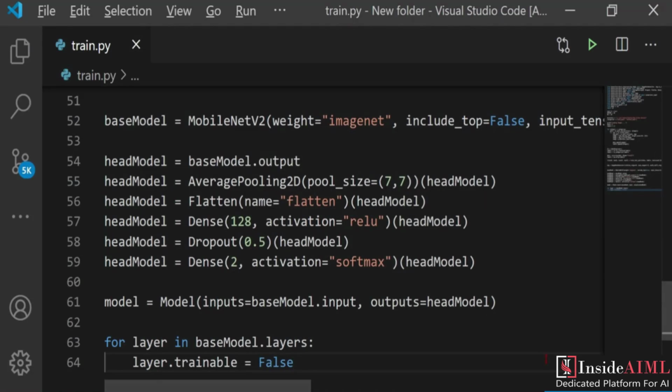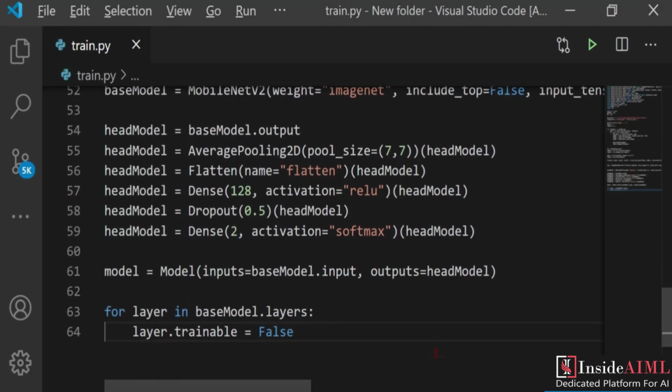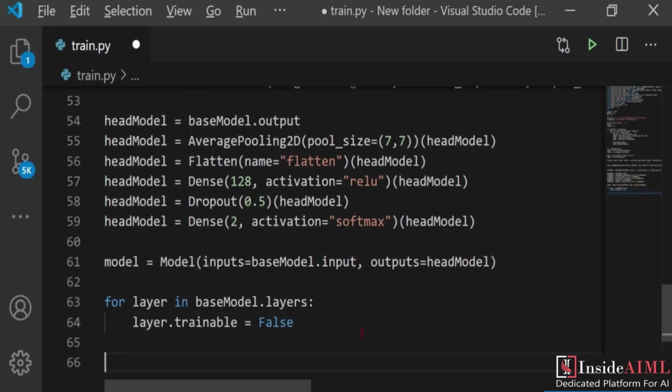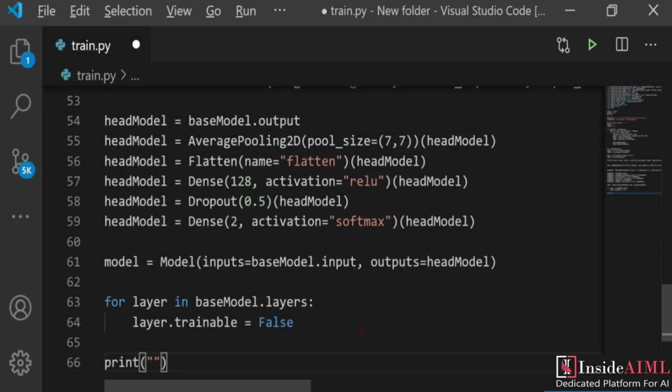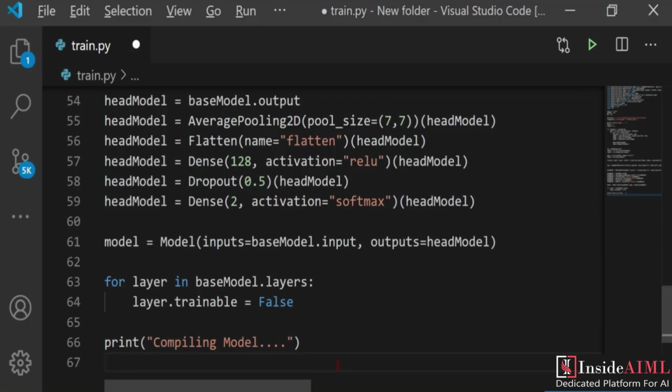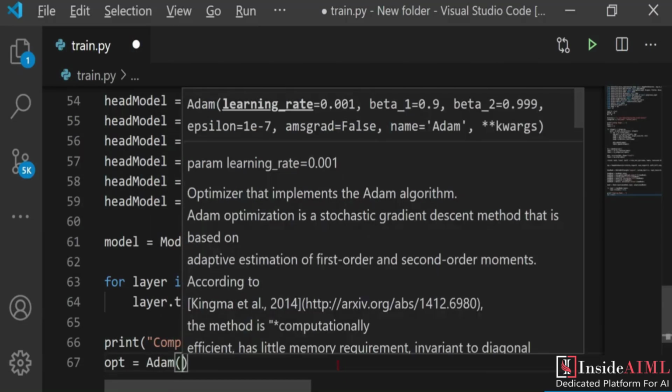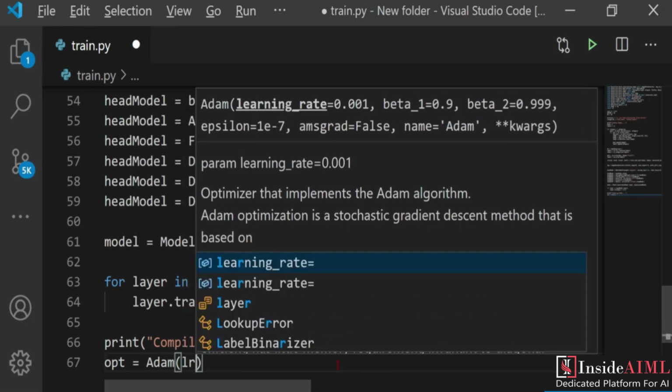Now after that, we need to compile our model. How are we going to compile it? First of all, we'll give the user a message. So let me first write "compiling model", and after that, we need to call the Adam function here, and we'll need to pass some parameters like LR.